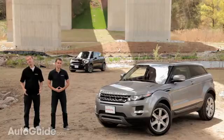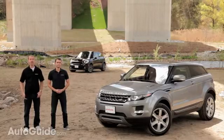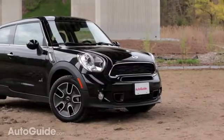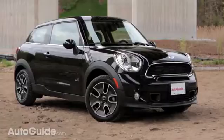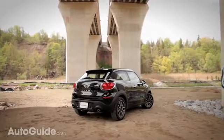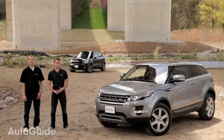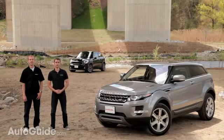It's true, the Mini may be lacking some of the visual appeal or interior refinement of the Evoque, but it does represent a superior value. After all, there's only 2 entries in this market, and the Mini far undercuts the Evoque. That might be true, but this segment is about being unique, and for that reason, the Evoque takes the win hands down.